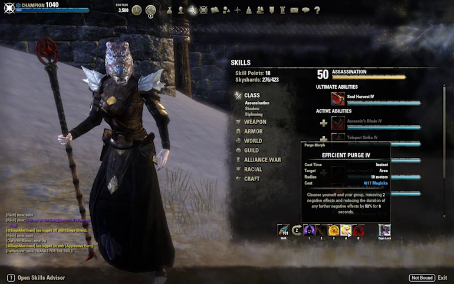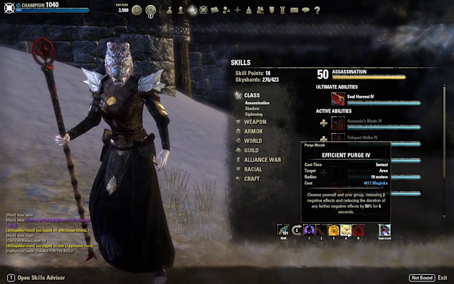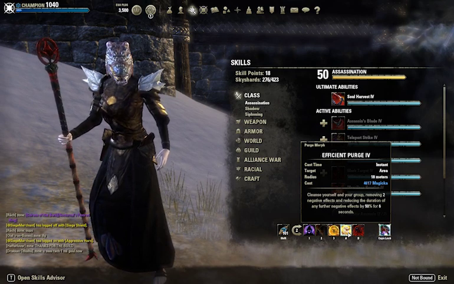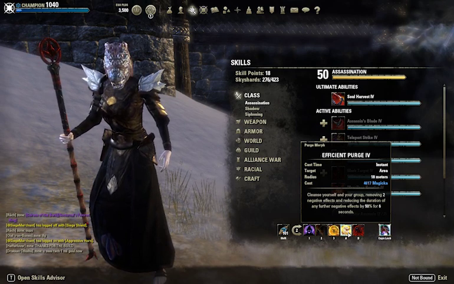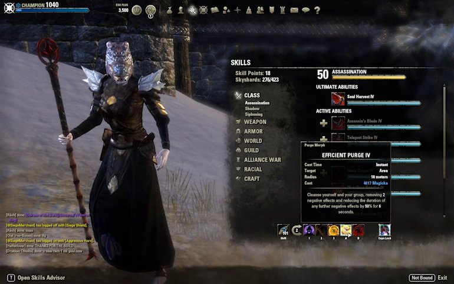It's a very, very good skill, and I honestly can't imagine playing my Magblade without purge. I don't know how people do it. Honestly, they probably just go to the forums and rage about things instead of just slotting purge. So I think that it is an absolute must-have for Magblade, and it's saved me a lot.